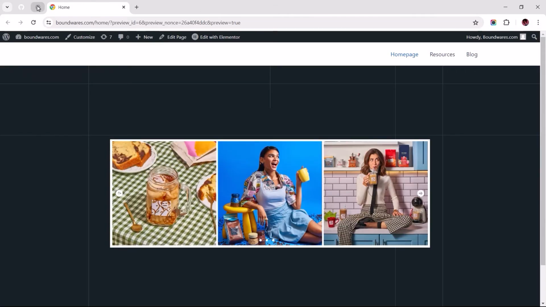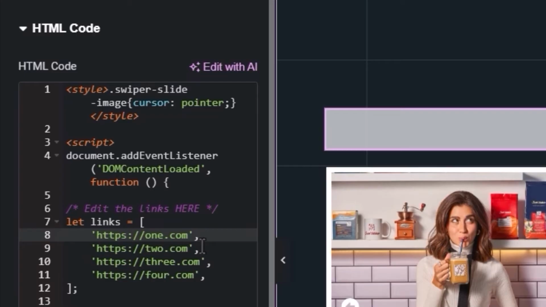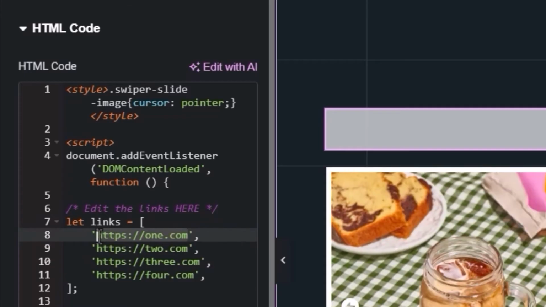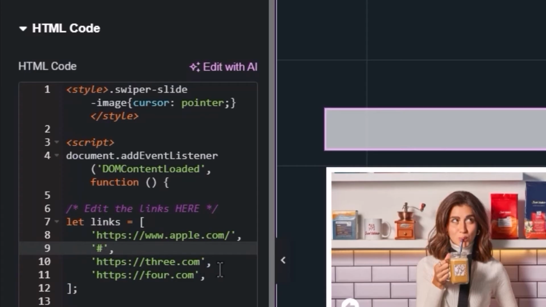To change them, head back to Elementor's Page Builder, and upon a closer look at the code snippet, you should find the URL links start with 1 and end with 4. Changing and adding corresponding links to the number of images selected within this carousel is as easy as replacing them with the ones before us, but it requires that we obey the rule of inserting the link we wish to add within the single quotation marks. Additionally, the commas here help separate the links for each image.